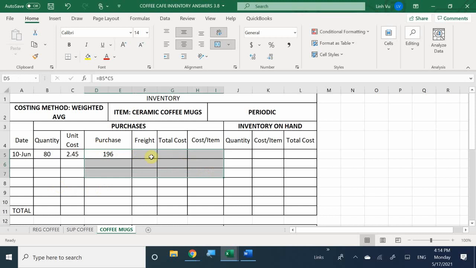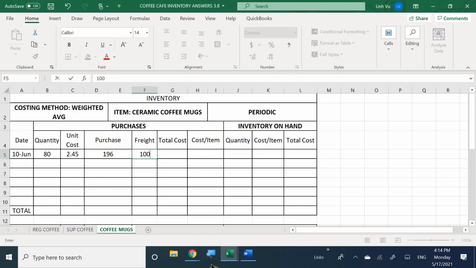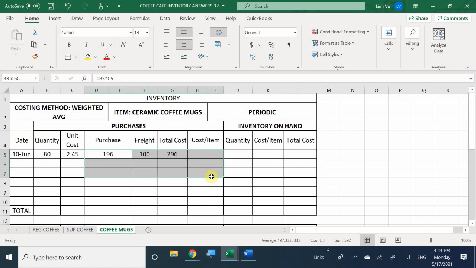And once again, how much was freight? 100. So therefore, what was the total cost of making this purchase of 80 coffee mugs? $296. Yes, $296. Okay, so I'm going to reformat this so it shows to me that we have it in comma style, so you can see all my decimal points.